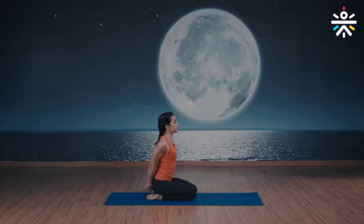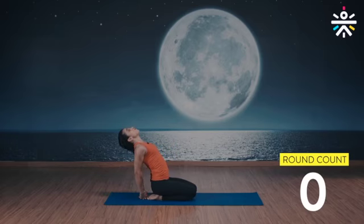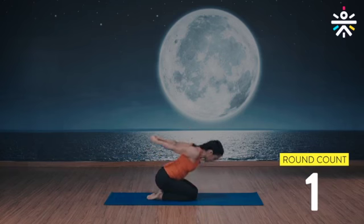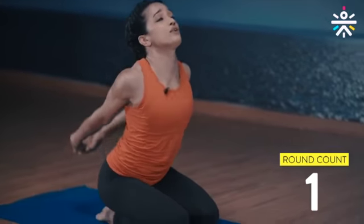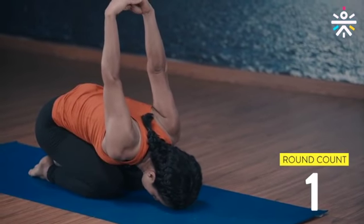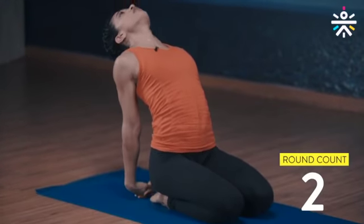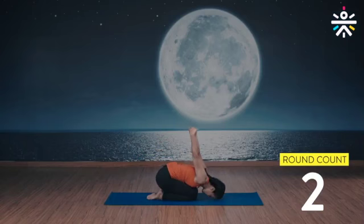Position, arms interlocked, and inhale, arch the back, exhale, drop down. Inhale up, arch your back, exhale, chest down, head down, keep those fingers interlocked. One more time, inhale up, arch, exhale, down. Hold. Now drop your arms down to the side.